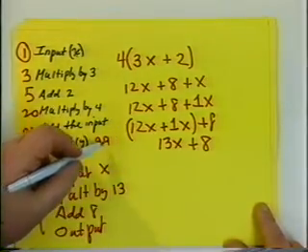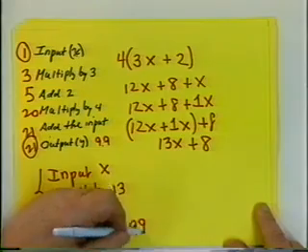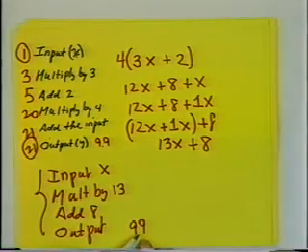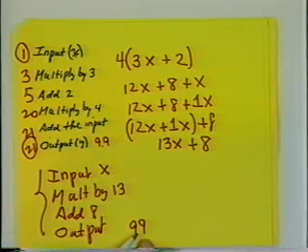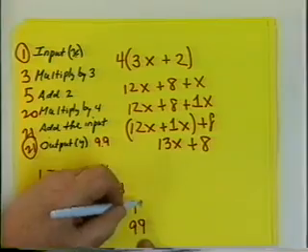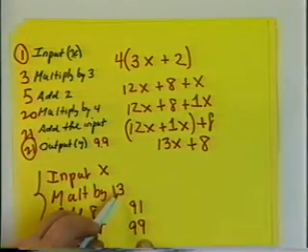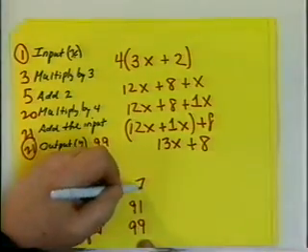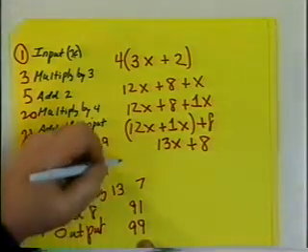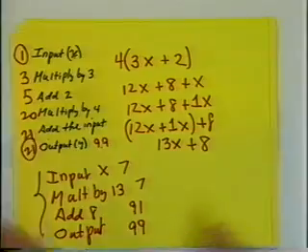Whatever input will give me 99 here, it should also do it here. But does this one work better for me? Let's invert this one. The first step we want to do is undo adding 8. So we subtract 8. 8 from 99 is 91. We next want to undo multiplying by 13, so we divide by 13. 91 divided by 13 is 7. Therefore, the input must have been 7.